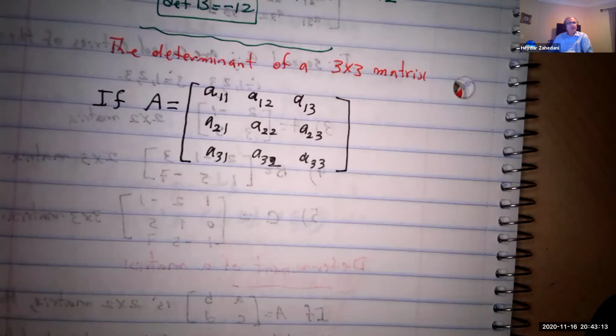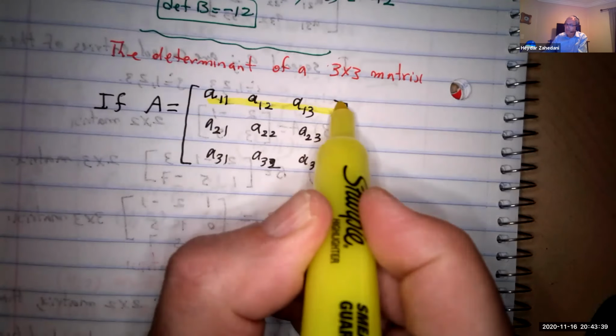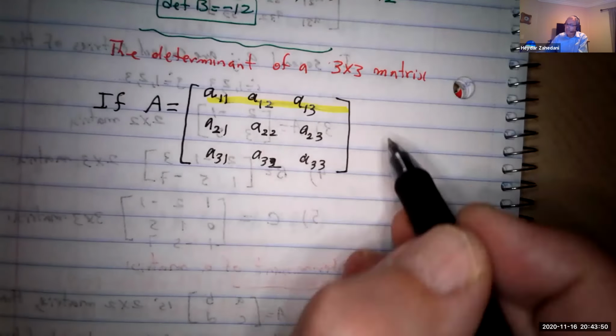So the way we are going to do it is, there are different ways to do it. Shortcuts, quite a lot. But it's just a classic problem, so we're not going to make it complicated. What we're going to do is reduce it into the 2 by 2. The way we can reduce it is, we are going to consider one of these rows. You see this row? Then we are going to use this row to change it into the 2 by 2. So how are we going to do it? You see, look at this one.